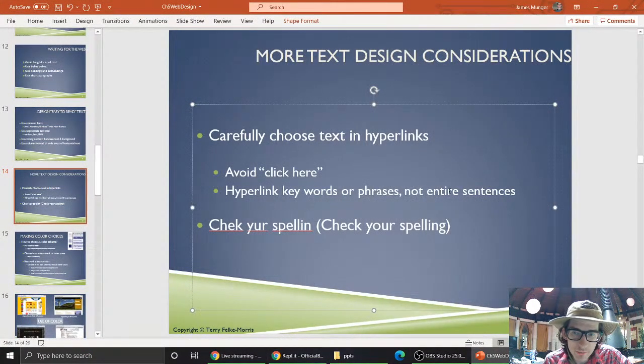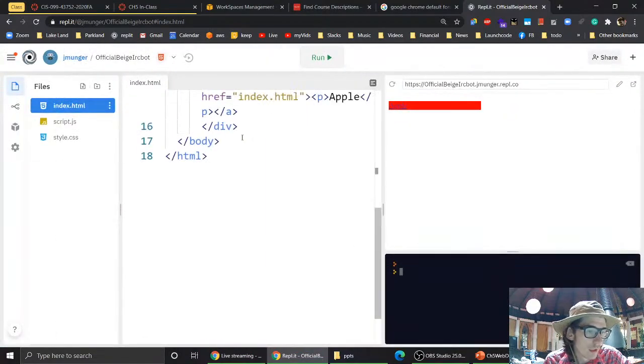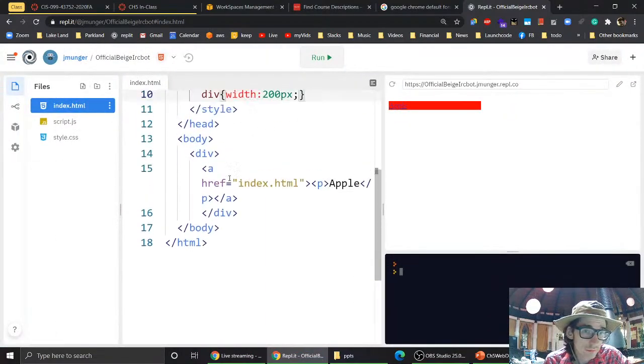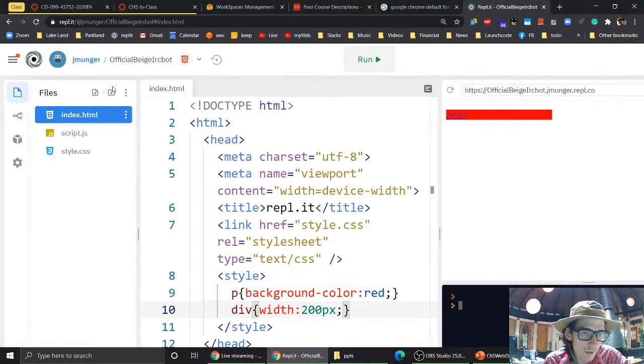So a little bit about hyperlinks there. Chapter 4 also asks you to convert an image to a hyperlink. Okay, and some of you may still be working on Chapter 4 or making corrections. So I'm just going to demonstrate here how to include an image on the page using Replit.